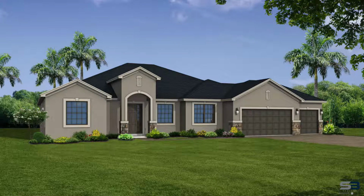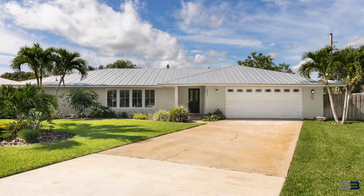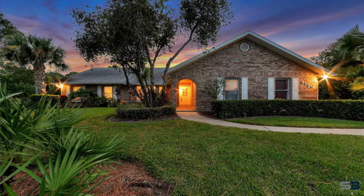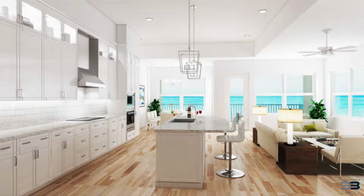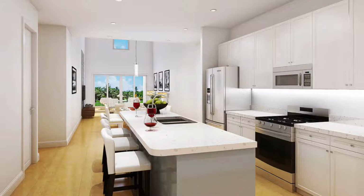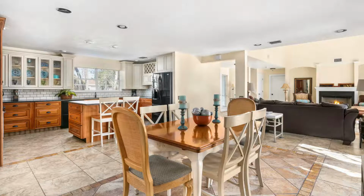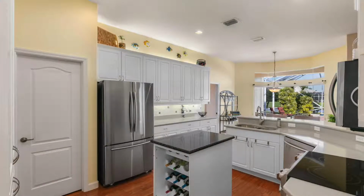And lastly, let's talk about design. There's a certain look when it comes to new construction's exterior and interior. So newer homes are more of a modern or contemporary look, and when you're looking at older properties, they're typically a ranch style home with smaller garages and smaller bedrooms. And when it comes to kitchens and interior spaces, modern homes are going to use current trends and features that are very high demand, versus when it's an older kitchen, you're going to be seeing more of a blocky feel and some darker tones and just older architecture.